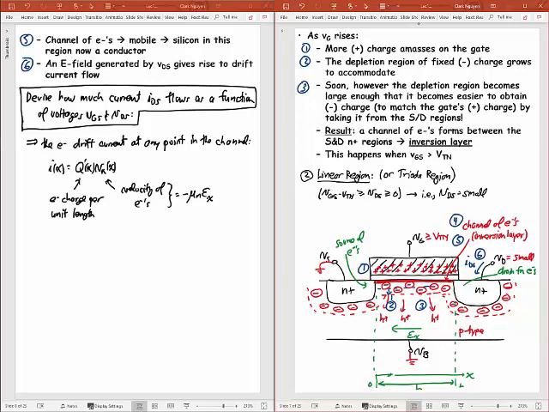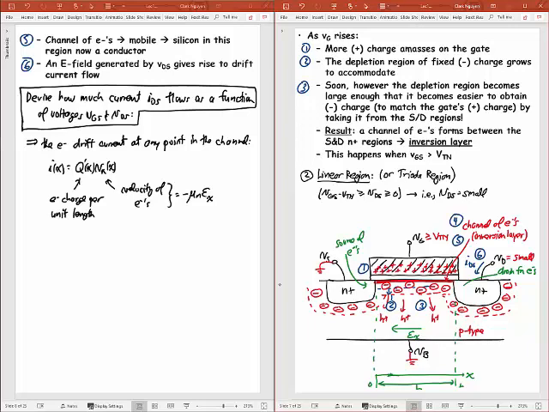So when I say Q prime of x, I'm saying whatever the charge is at some location x along that axis. I could say Q prime at L, and that would be whatever the charge is at that location. Q prime at 0 is whatever the charge is there. You notice my velocity is also a function of location as well. All of these things I'm going to take into account when I get my current here.